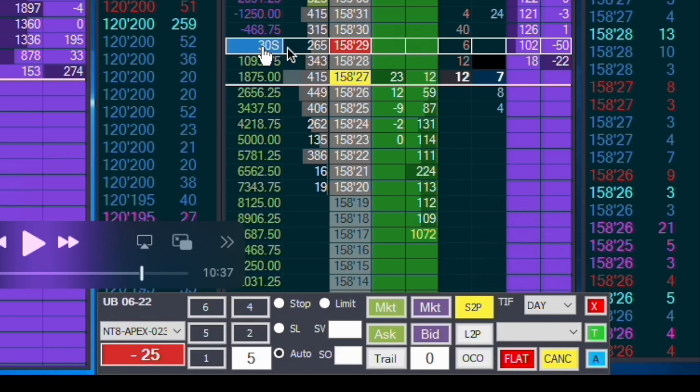Rather than let it come all the way back, like I said, and hit this, I wanted to try to take some off at a little bit more profit. Jigsaw sometimes freaks out if you try to just move your stop loss to the current price it's trading at. It won't let you, but you can manually get yourself out and just hit these. So that's kind of what I'm doing here, and it probably looks kind of messy and you can't really tell, but I'm going to let this play.